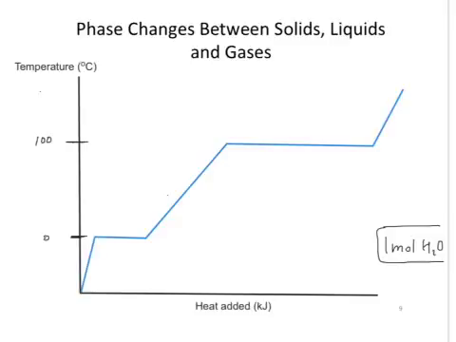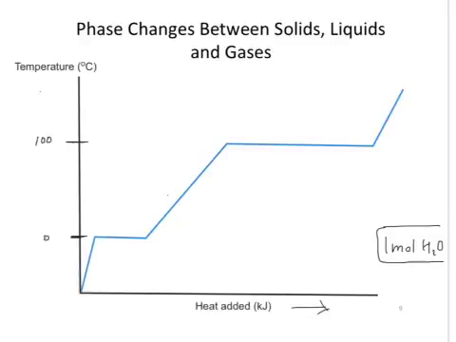The unattractive heating curve that I've drawn for you here represents the heating curve for 1 mole of water. This is the same as the image shown on slide 9 in your lecture notes. What we have is temperature on the y-axis in degrees Celsius versus heat added, and I've made a note here. This should actually be kilojoules per mole, but I've taken care of that by adding the 1 mole notation over here on the side. So even though I've not put in any numbers, as we move from left to right, we're adding heat in kilojoules.